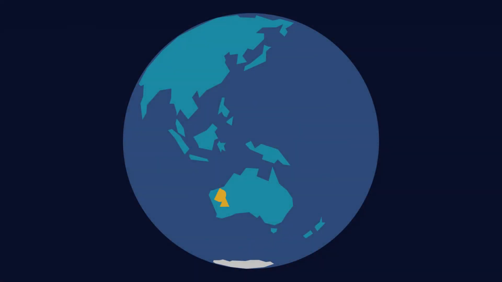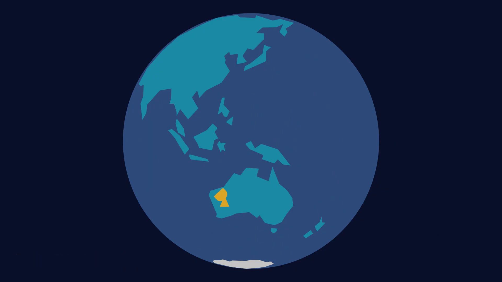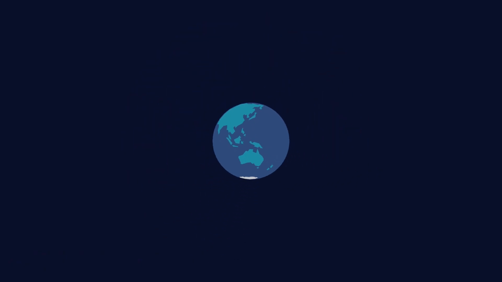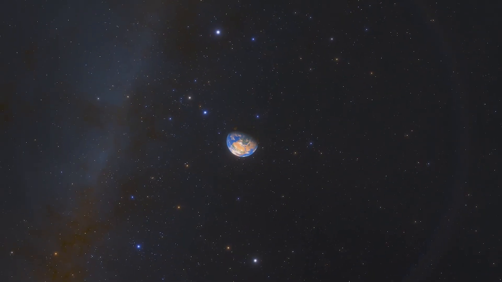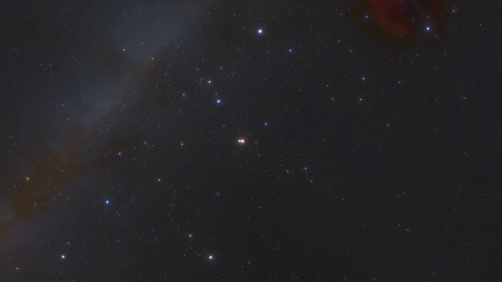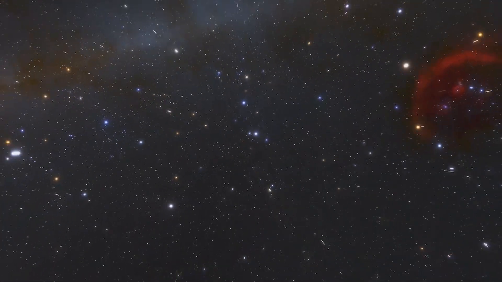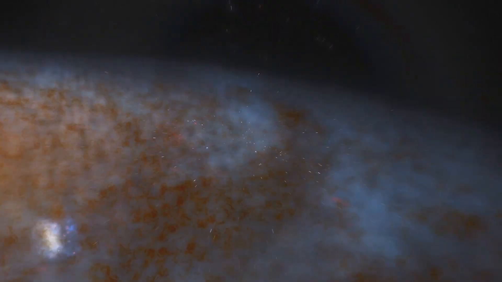If Voyager does eventually make it to the other side of the galaxy, then to communicate we would need a dish some 500 kilometers across. The crushing weight of Earth's gravity makes building and then pointing such a gargantuan receiver a nearly insurmountable engineering challenge — but who said we needed to build it here on Earth? We could construct this telescope at the L2 Lagrange point, where the gravity of Earth and Sun cancel out. With a few asteroids' worth of material and some microgravity manufacturing, there is almost no limit to how big we can build and how far we can reach — although your phone bill at the end of the month is going to be pretty astronomical.